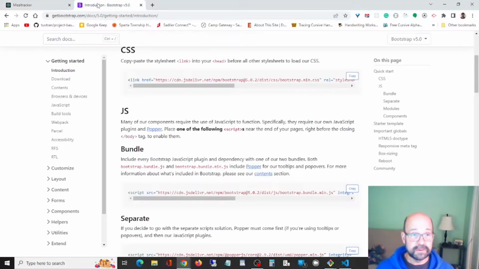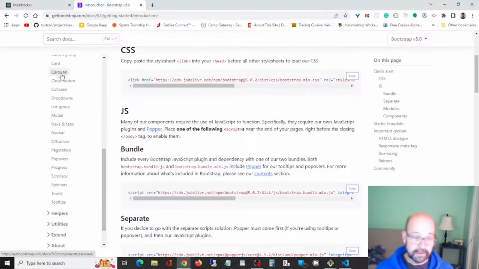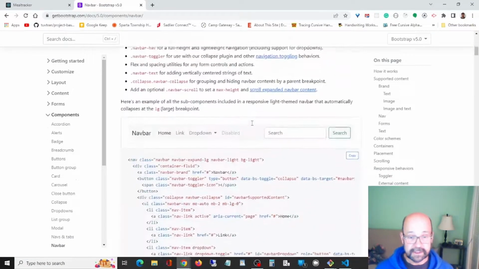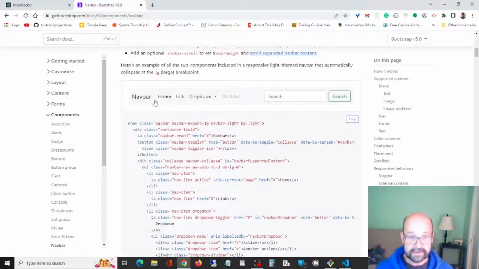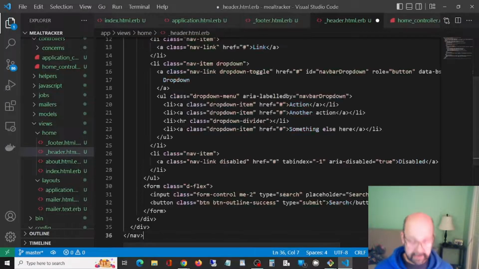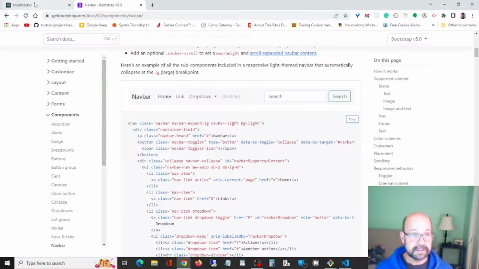So we're going to go back to Bootstrap, and we're going to get a nav bar from here. We get a bunch of components from Bootstrap. The component we're going to look for is navbar. We're just going to go for the very first one. Over here, it looks nice, right? It has a bunch of options. We'll probably get rid of some of these because they're a little more than we need for what we're going to do. So we're just going to copy this, get rid of this, paste this, hit save, and let's see what this looks like.